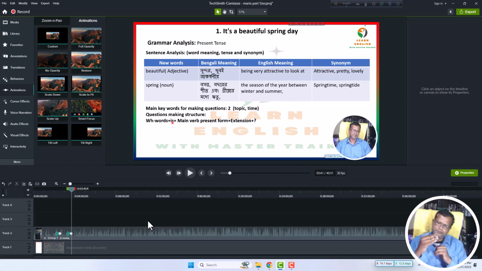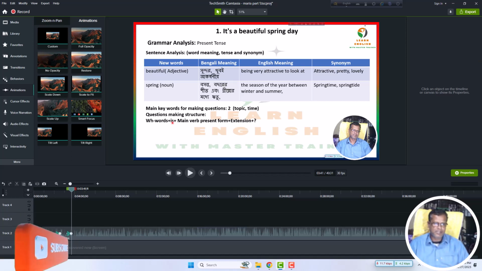Sometimes we need to show our screen by creating zoom. Then where will the playhead go? The playhead will remain in the same place if you try to zoom your screen.